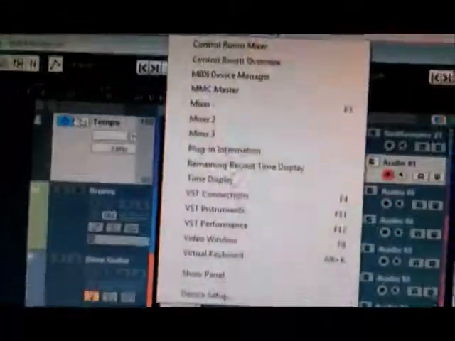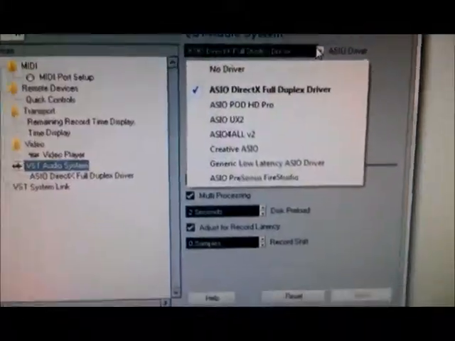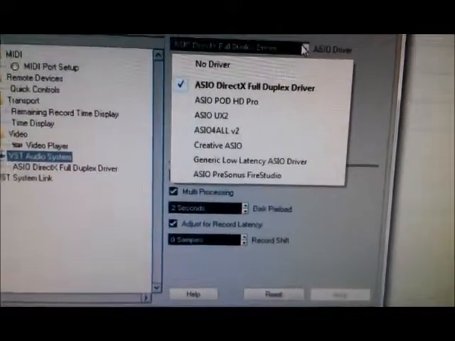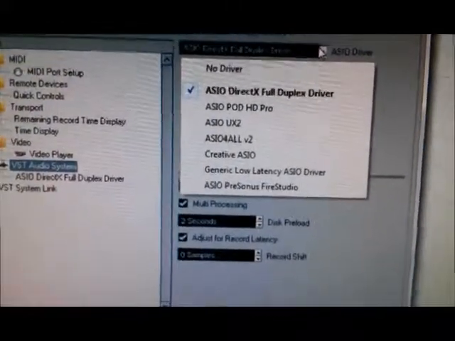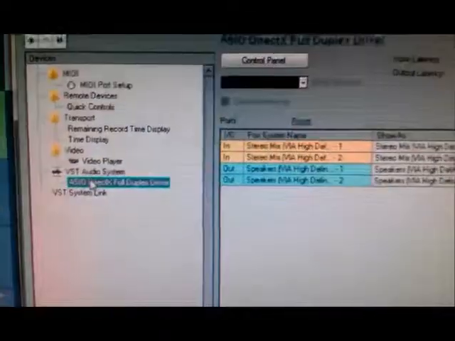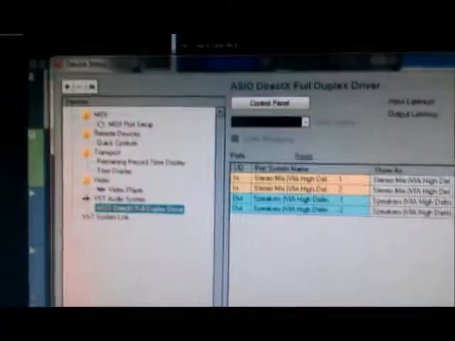Another thing, if you're setting up your audio interface, go to device setup. There are a bunch of different drivers. If you have your Pod Farm thing plugged in, click ASIO UX2 once it's plugged in, and then change everything from there. This is mine right now, and I'll tell you pretty much where everything is. It takes a lot of fooling around with, and that's how you record. I hope that helps. If you have any questions, let me know.